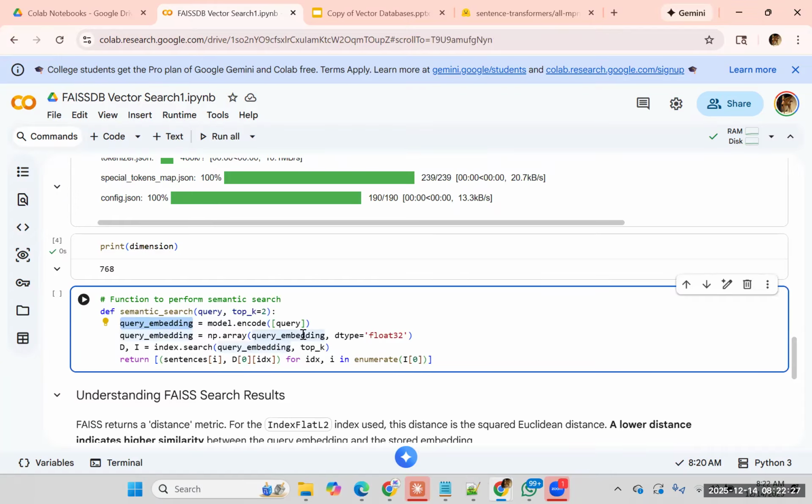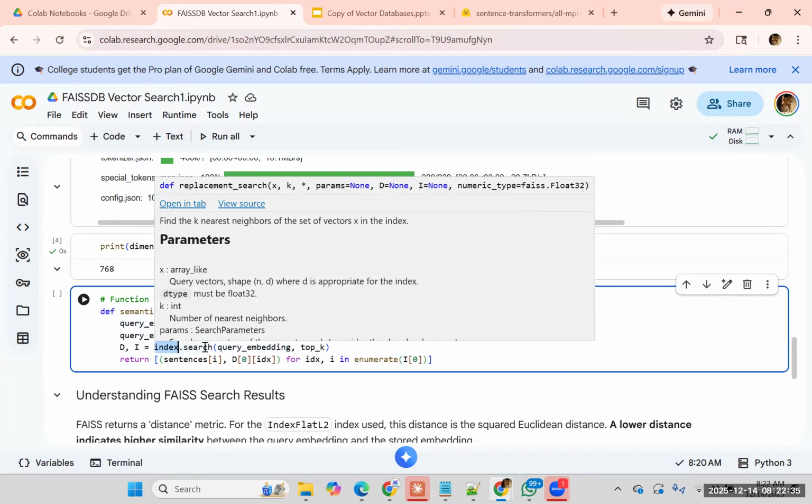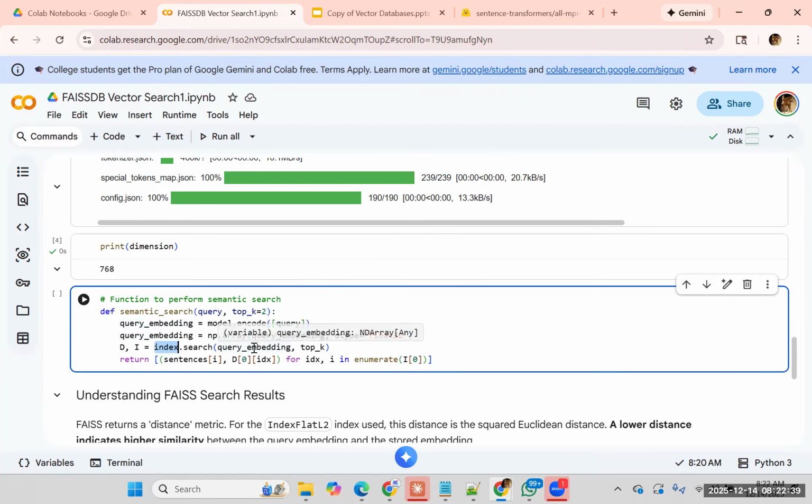Then you convert that embedding into a NumPy array. Then you say index.search. So this is your retriever. The index already has the search method. You pass the embedding of your query, converting it into an embedding before you pass it, and how many results you want.